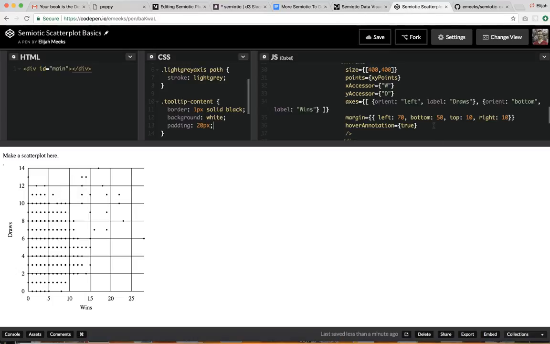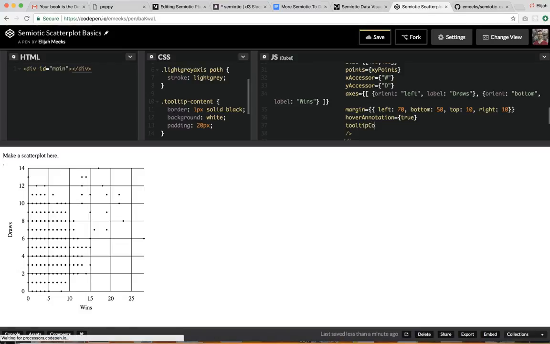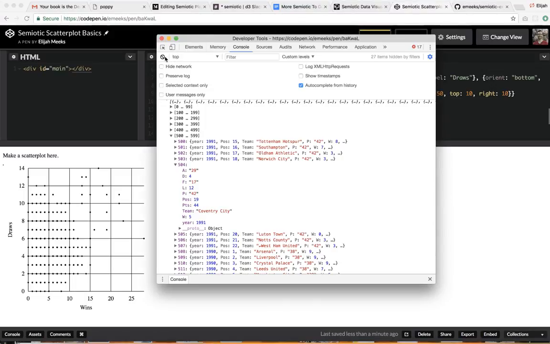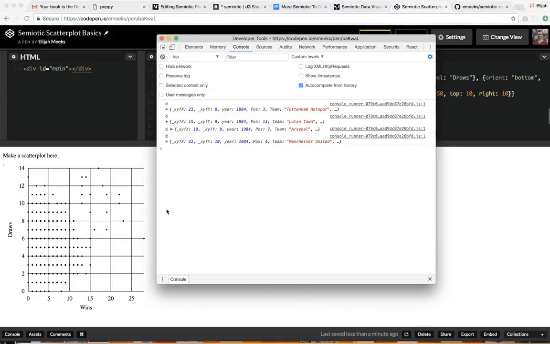That's not very interesting. So we can adjust our tooltip content by passing a function, and that function returns some JSX, HTML, JSX, whatever that's called. And actually here, let's make this a little more explicit. Return an empty div, and before I return an empty div, let's console log what's being passed through to D. So clear out the console because this has gotten rather bulky, and let's go take a look.